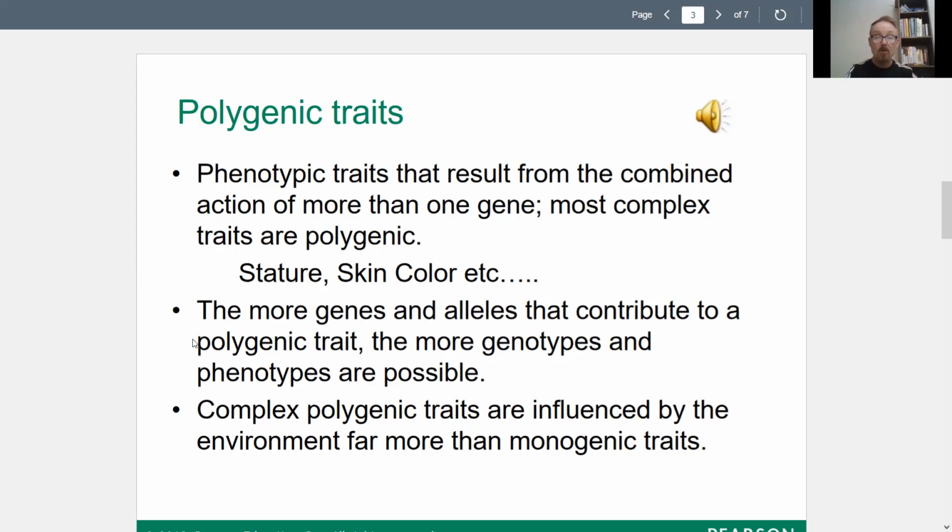Skin color too. There are many genes that go into actually producing skin color, and we'll be looking at those as well as eye color. These are the simplest ones that we can actually see. Skin color, eye color, and height are the most visible to us. But of course, you're looking at 23,000 plus different genes that go into building the body, and they're combinations of polygenic traits that go into producing humans and a small amount of monogenic traits. We can't cover all of those bases. We'll use those three here as good representative types.